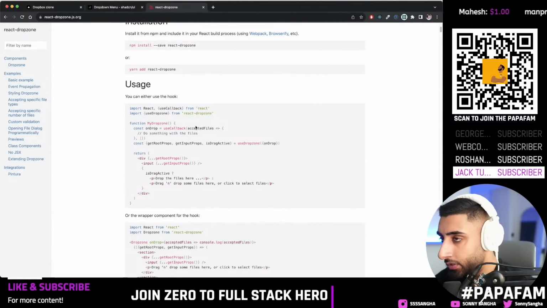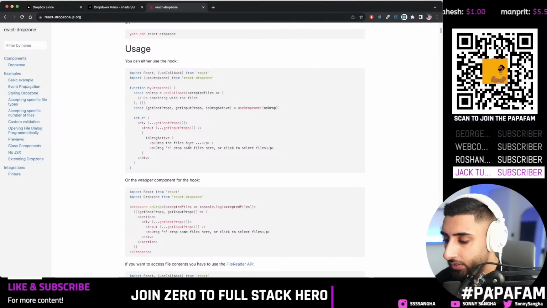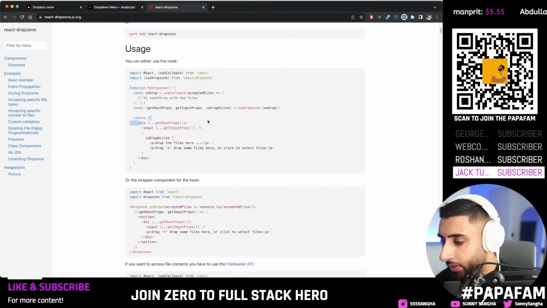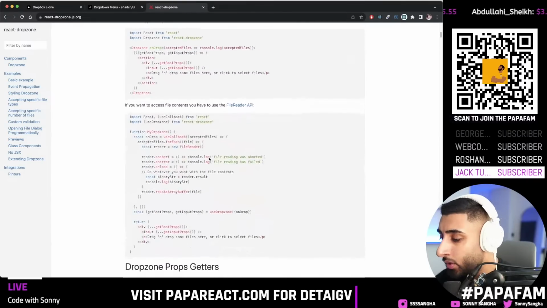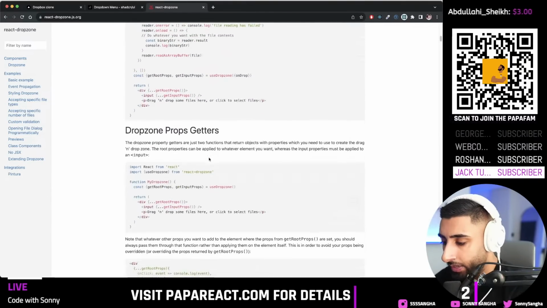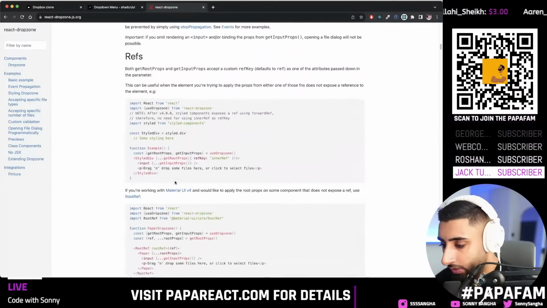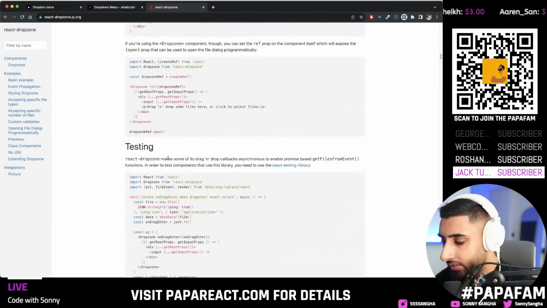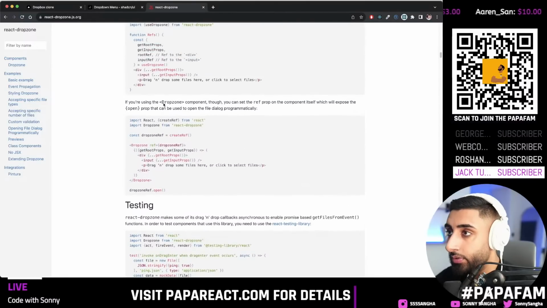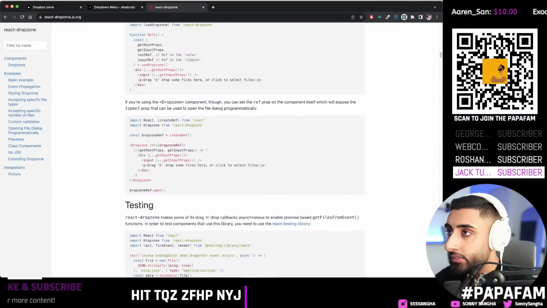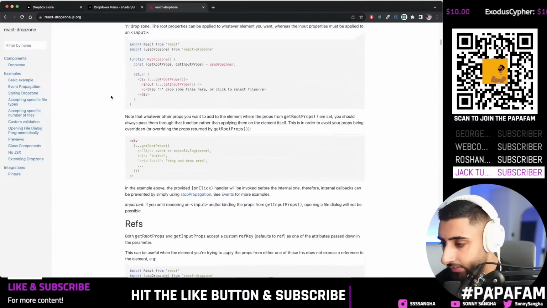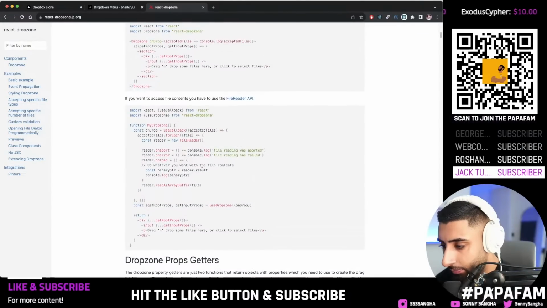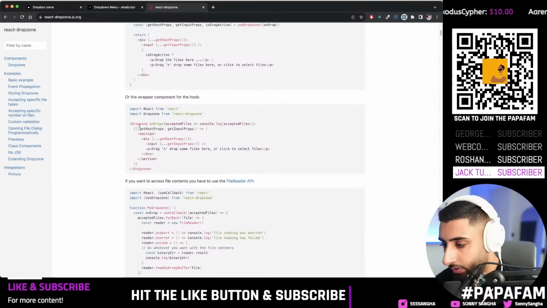Now, what I want you to do is there's different ways of setting it up, right? You can either do the approach where you have a functional component approach where you're just using regular components and injecting props inside of them, or we can use the one where we've actually got a more, I guess, easier to understand example. For example, where is it? Where have I done this? I've done it where it's the drop zone component. So if we go to the basic example above, there is an example where it shows us the drop zone component.